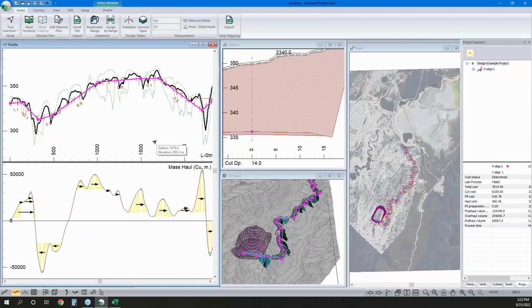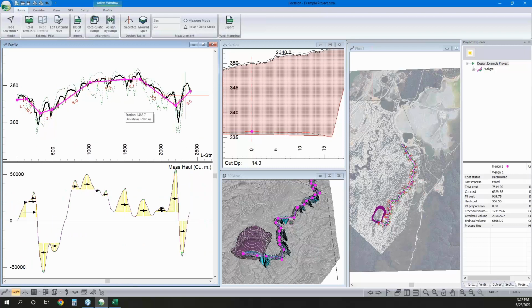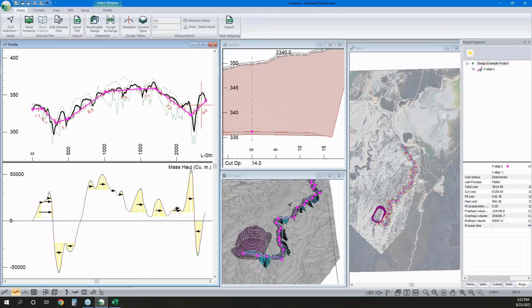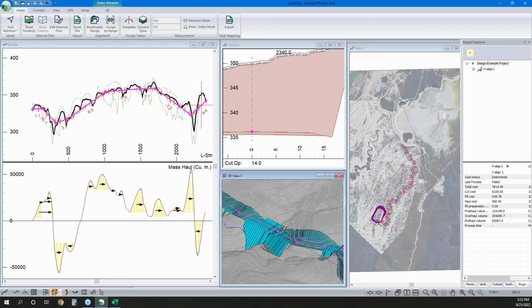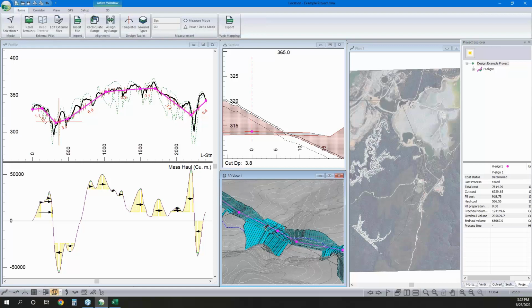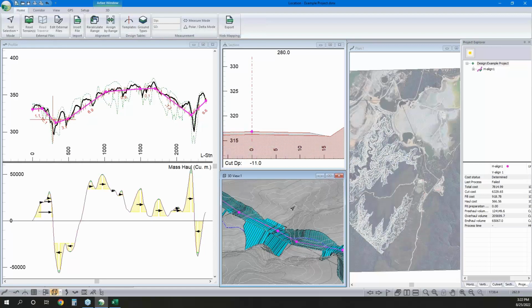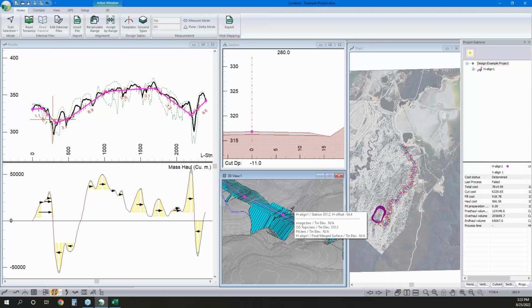So that's great. And right now I'm not worried about using different material along the length of my road. But I may be interested in that. So let's just come in here, and I've got this crossing here. There could be a variety of reasons that you'd want to do this, but maybe my hard pan is a pretty poor material. I don't want to build this large fill with that poor material. I want a nice competent material. Maybe I have scour issues and whatnot. I don't want to use my fractured rock. I just want to use that solid rock for my fill material here.